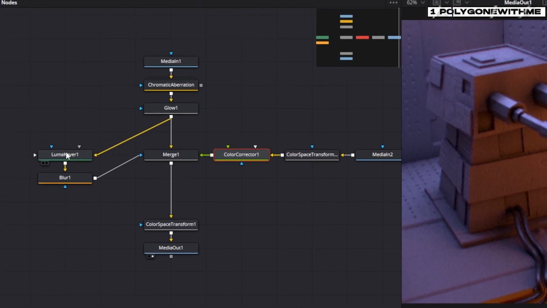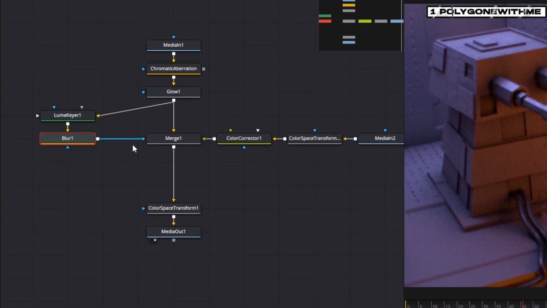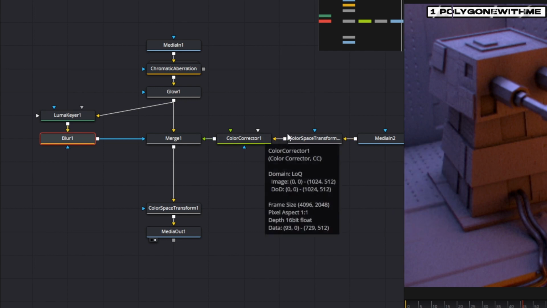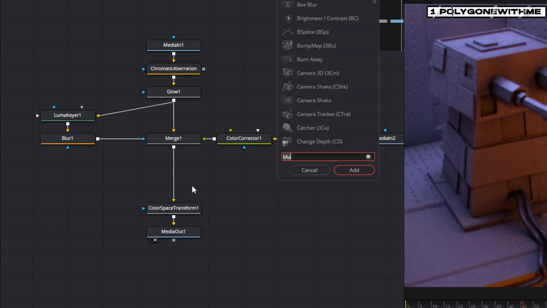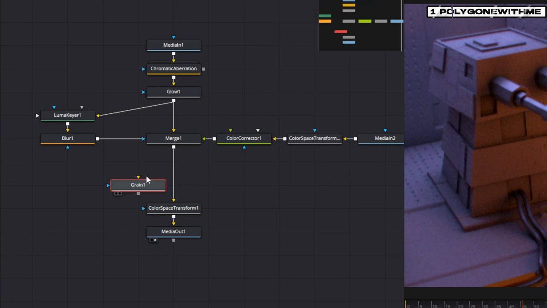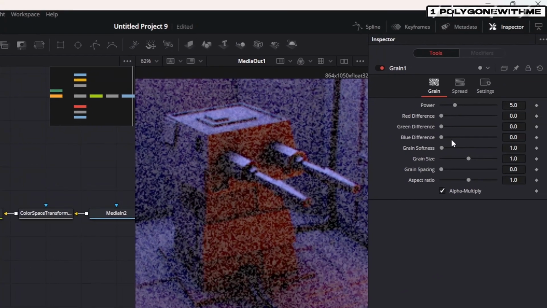Okay, sweet. Let me do a little bit of housekeeping on my nodes here because I like to keep these straight. That was our Luma keyer coming in. We blurred it, then piped it back into the mask of our lens dirt here, and now we're coming back out. What I'm going to do now, this is where you would also maybe add some film grain. Let's see if we've got any grain here. Grab this grain node and drag that in here. Okay, now we just want to grunge up our image, right?